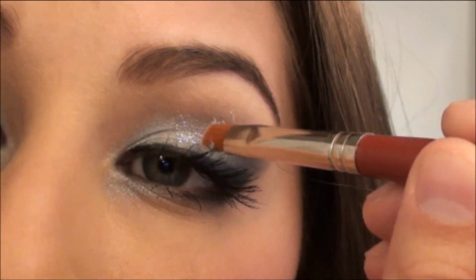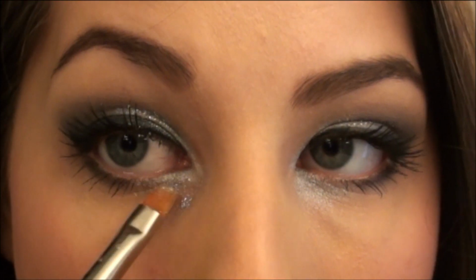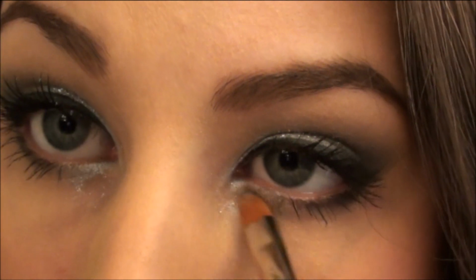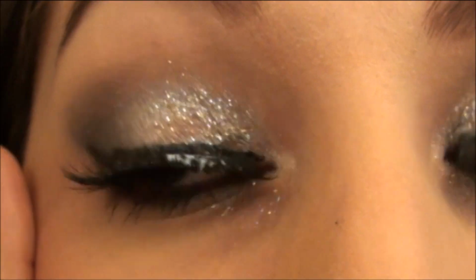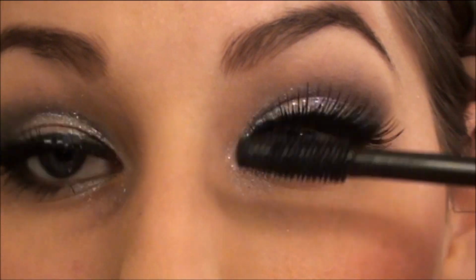Simply apply it where you desire. Just avoid getting it in your eye. If it bothers your eyes, simply use a glitter adhesive. Apply false lashes, then add any finishing touches needed. Then your look is complete.